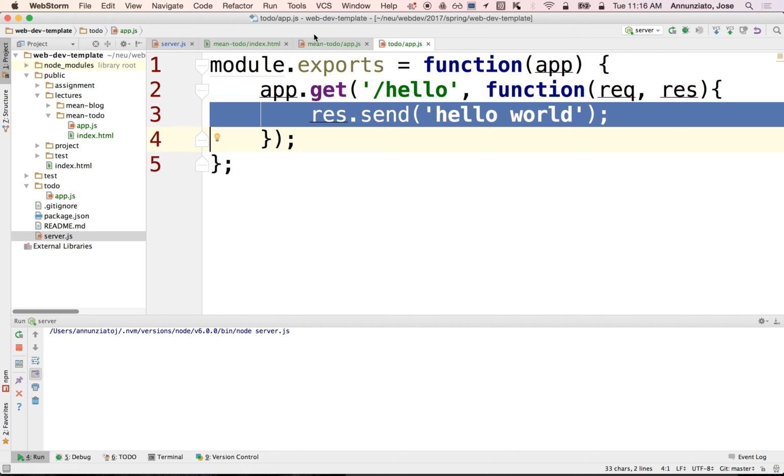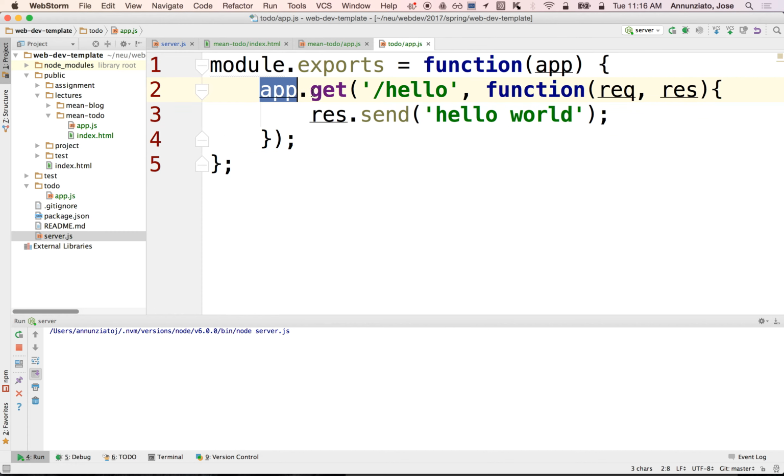If you see this URL pattern, notify me. I want to handle it. That's what this app.get does. It allows you to declare URL patterns for which you want to listen for an incoming request. And Node.js says, sure, I will listen for that incoming pattern. If I see it, I will notify you by calling this function that you're giving me.